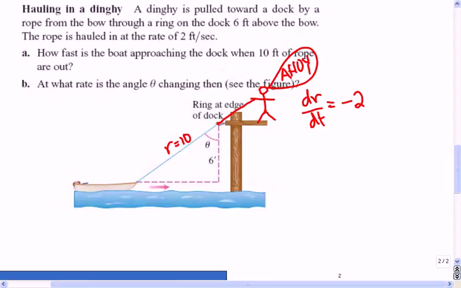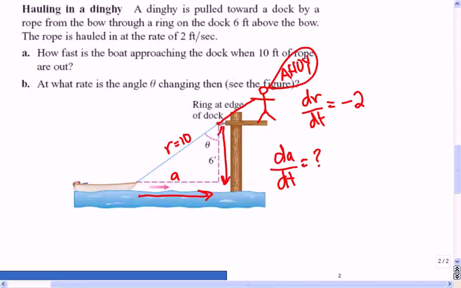So you may have ended up with a positive or negative extra in your answer if you didn't incorporate that. Now we have to figure out how to relate the things in the problem. What I'm interested in is this speed here. Let's call it A since we're in part A up here. So what I'd like to find is the change in A with respect to time. Now I got to figure out how to relate these pieces together.